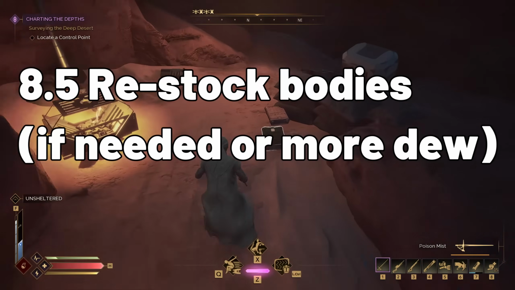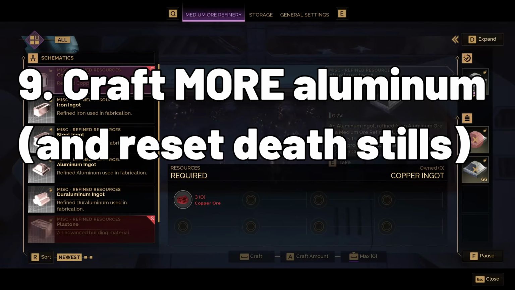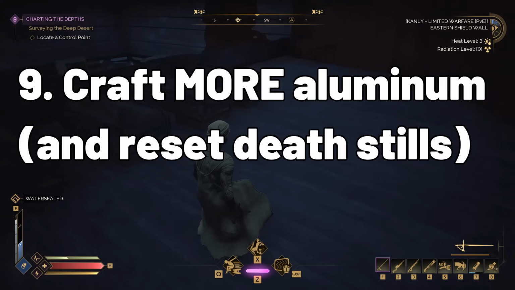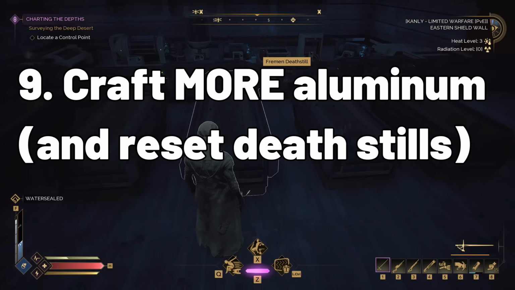If there is a little more time, I'll just go restock bodies. Once that water is done, I will finish crafting my aluminum, or as much as I can get from it. Then I'll restock those death stills once more. I wait to craft my Duraluminum before I log off.